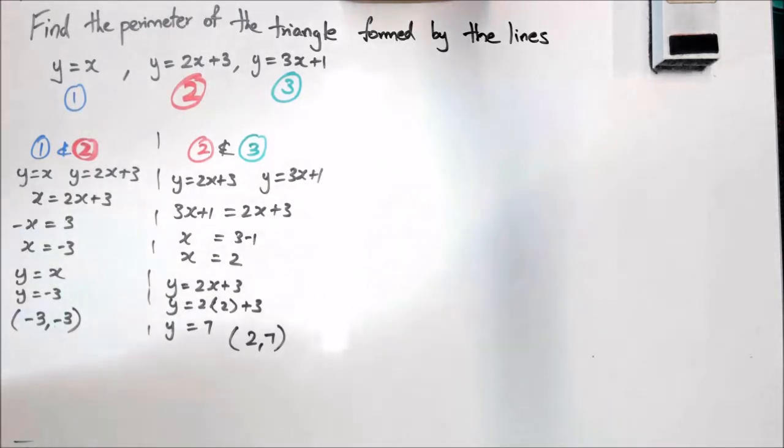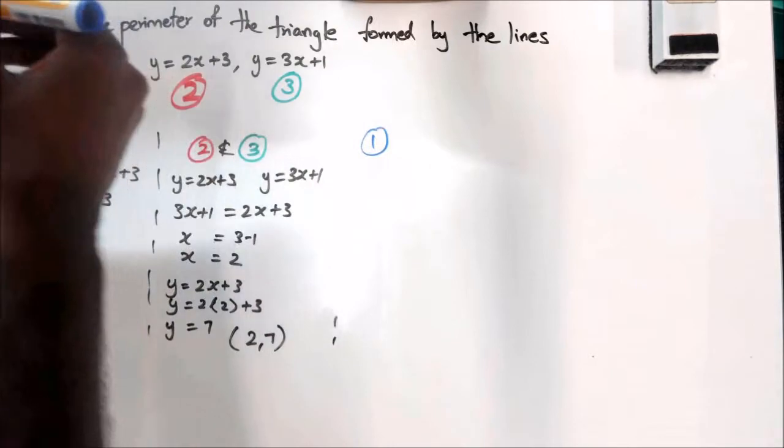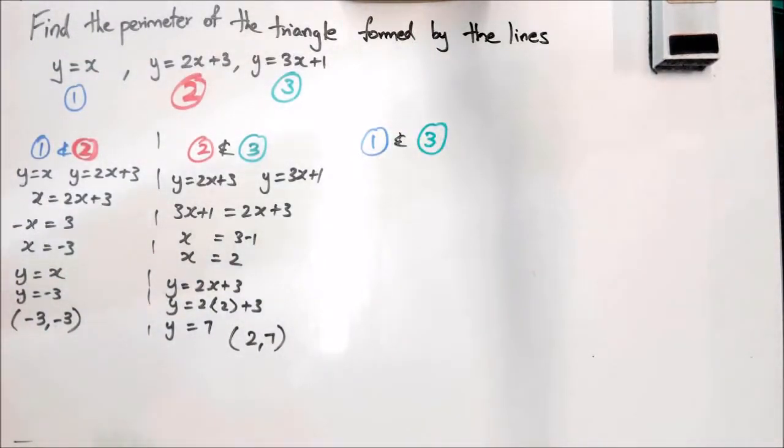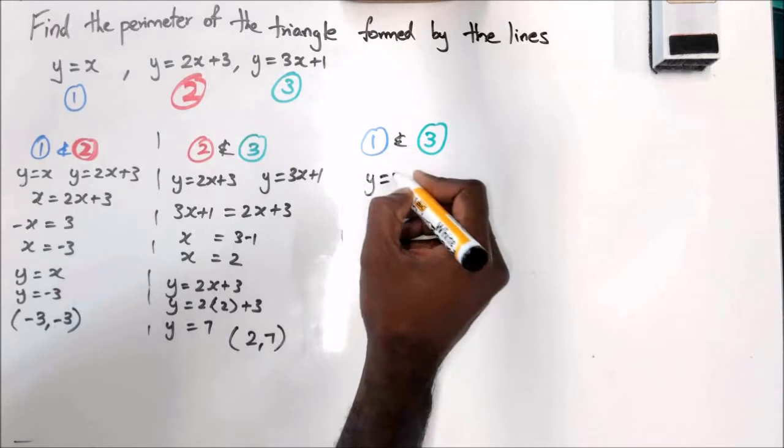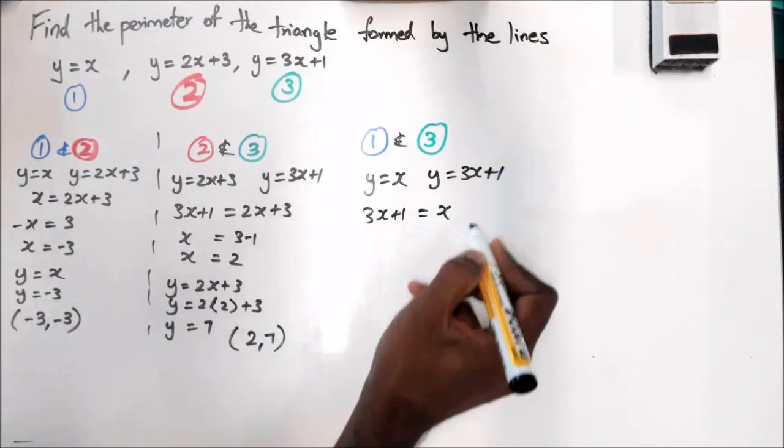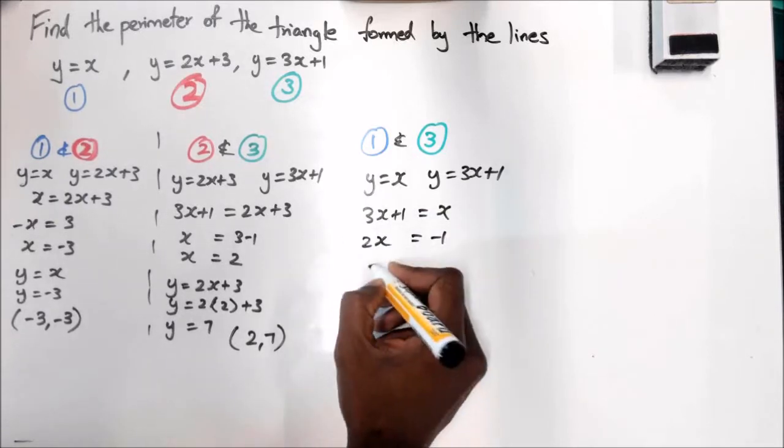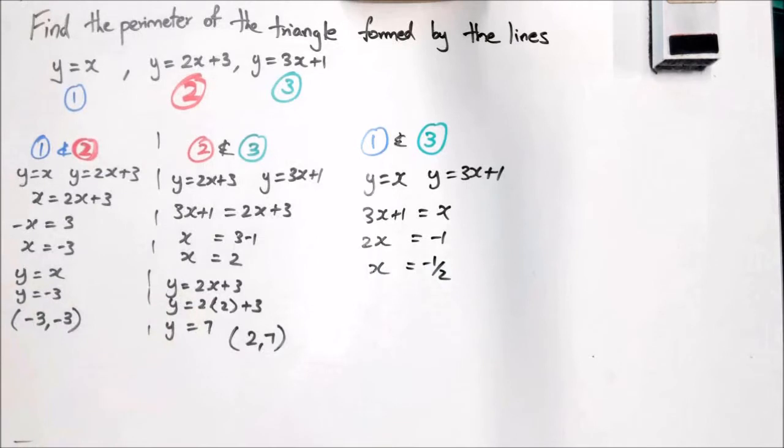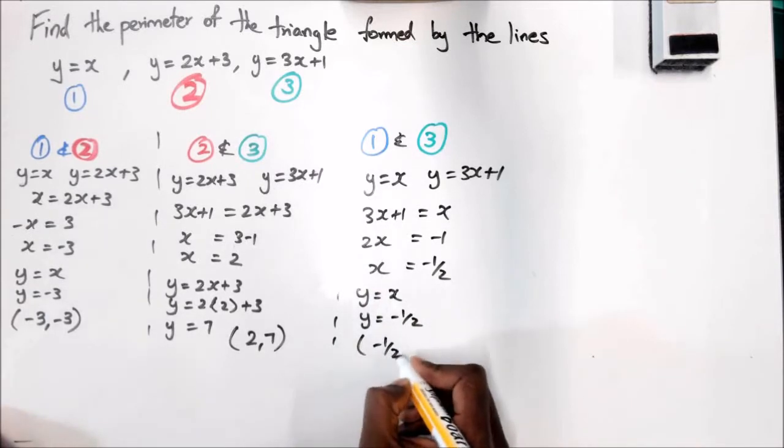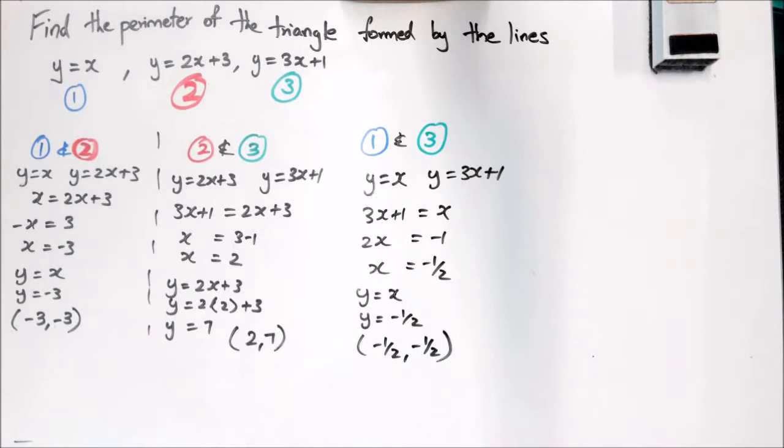Okay, line on the right track. So the next part, I've got to put equation 1 and 3. With equation 1 and 3, y equals x and y equals 3x plus 1. Putting them together I have 3x plus 1 equals x. Rearranging it I get 2x equals negative 1, x equals negative half. So x equals negative half, y equals x, y also equals negative half. So my third point that I have is (-1/2, -1/2).